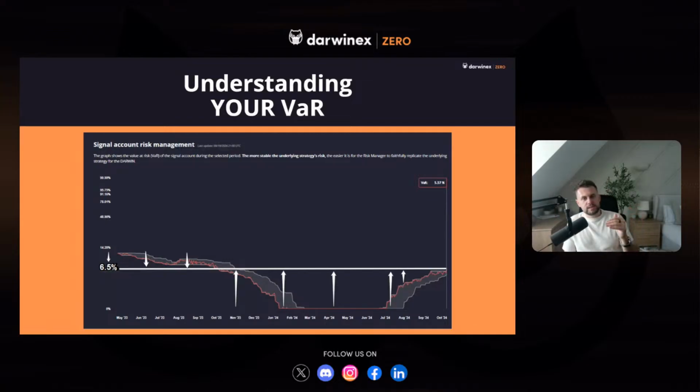Now, as the trader comes down, their VAR is decreasing and their risk multiplier increases, till they get to 6.5%, at which point they're probably going to be experiencing a 1-to-1 conversion of size, meaning that if they're taking a one lot on their MetaTrader, their Darwin will probably also be in a one lot trade. As the trader goes underneath 6.5%, the risk engine is now scaling their risk up. As I said, if they're operating at 3.25%, they're going to be scaled up pretty much double. So if they're taking a 0.5 lot position on their MetaTrader, their Darwin's going to be taking a full one lot.